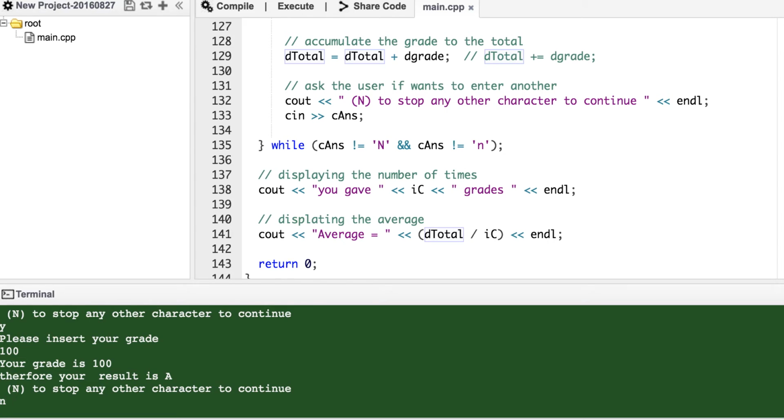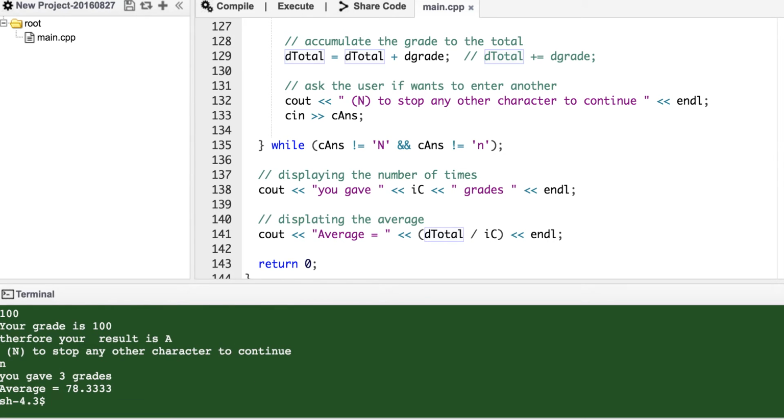So the average should be 78.333. I suppose it's okay because I don't have any calculator near here. It was 100 and 50 and 85, so it should be like 200 and something. I think it's okay.